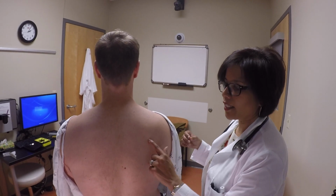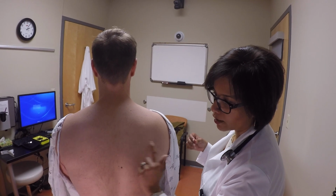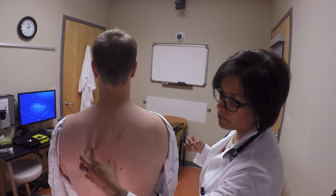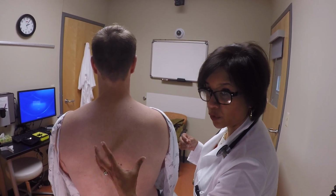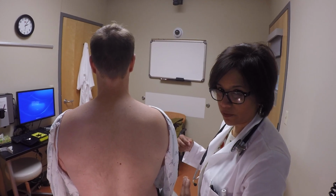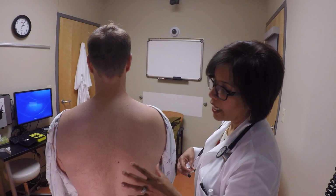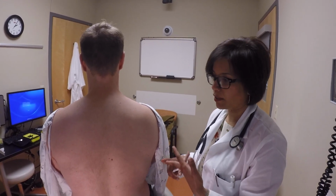When he's saying 99, I'm really testing for differences in vibration across the back. So you might notice areas of decreased vibration. That could be the scapula. It could be because there's fluid blocking the transmission of that sound, the fremitus, through your stethoscope, and it could mean that someone has a pleural effusion, a pneumonia, or something else.